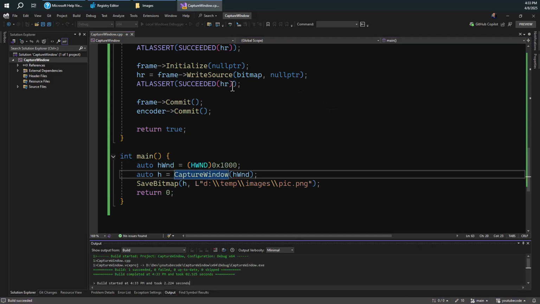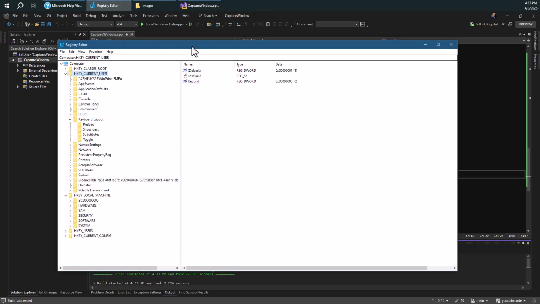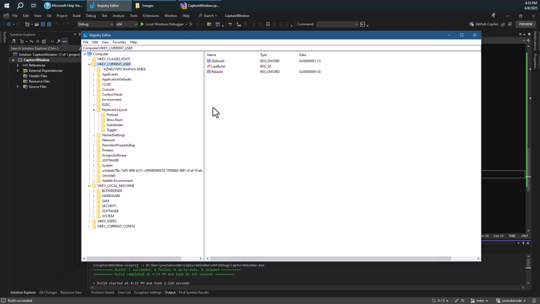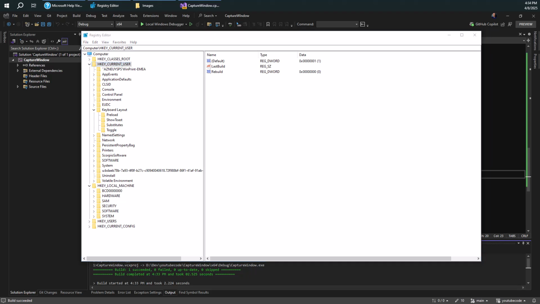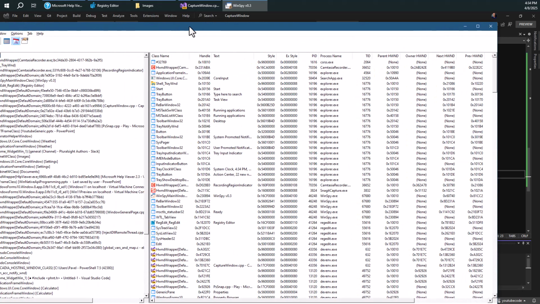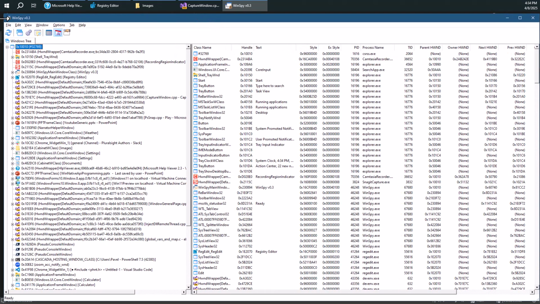First, let's choose a window to capture just for fun. Here's regedit. Why not capture this window? How do we know what the handle of that window is? What is the handle value? One way to do that is to use a tool that I have called WinSpy. WinSpy is one of my free tools you can find in my GitHub repository.